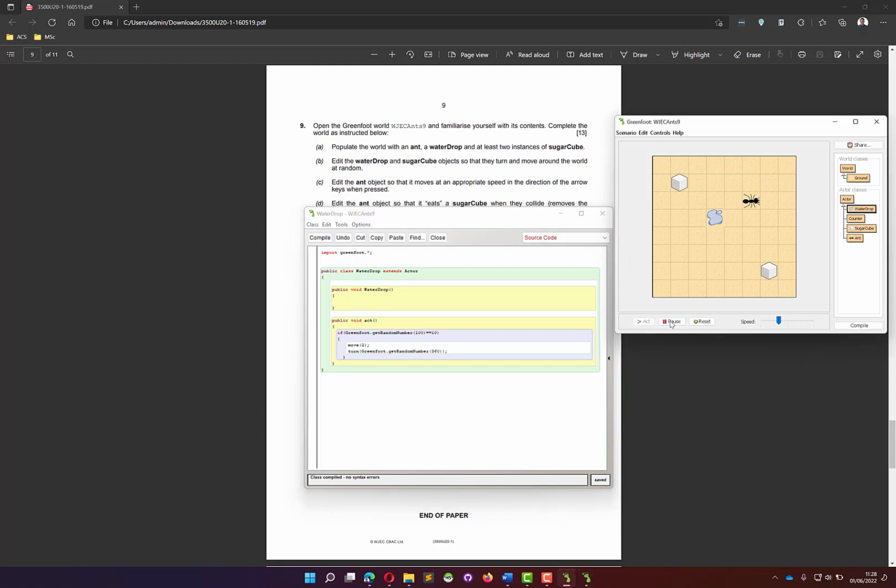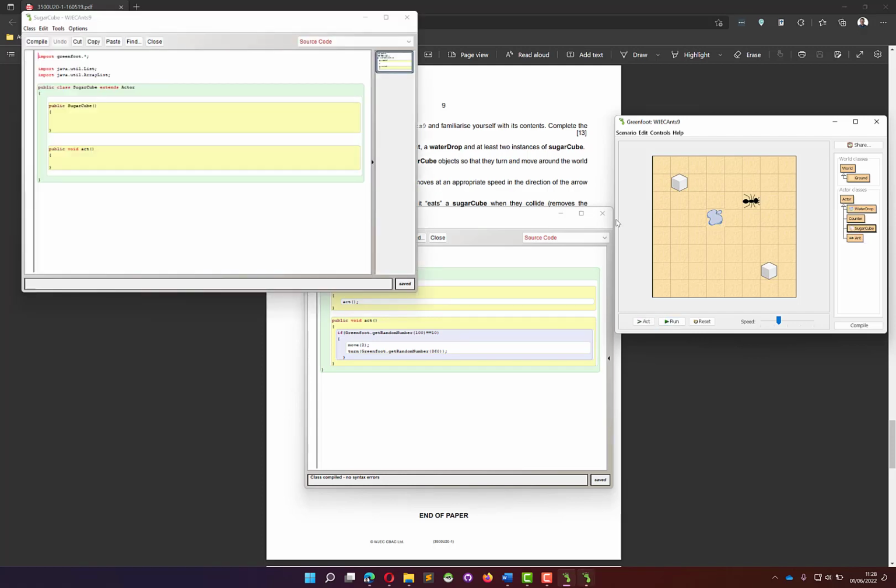If I run that, it's not really doing anything at the moment. He's just quite happily sat there doing nothing. Let's just chuck an act in there for good measure. Compile it and run it. Now it could just be, again, he's not moving because he hasn't hit a random number to tell him to move yet. So I'm going to pause that game and I'm going to continue with my development.